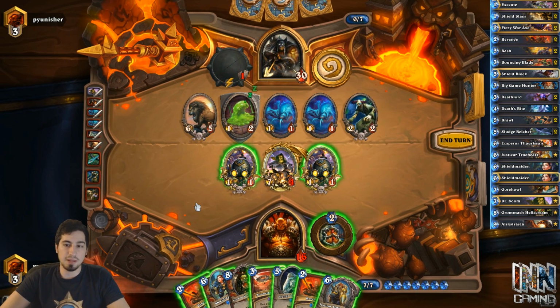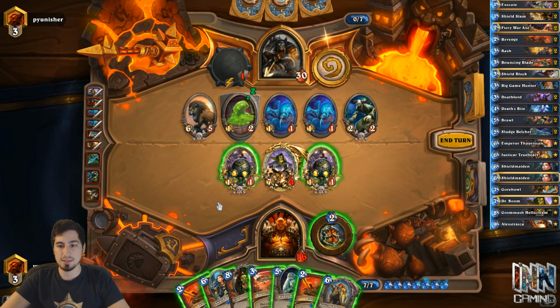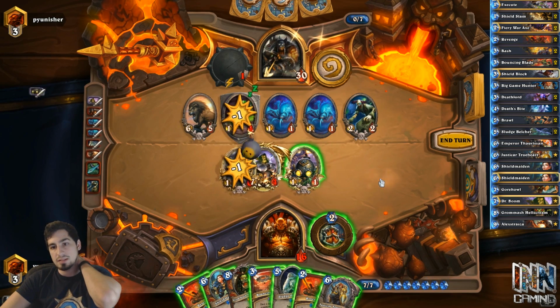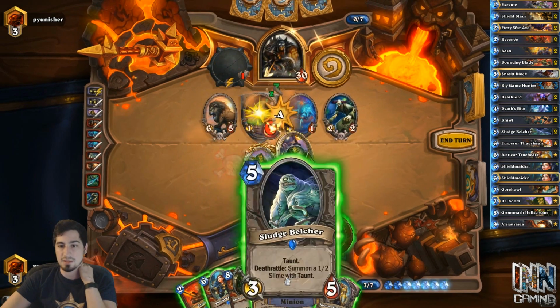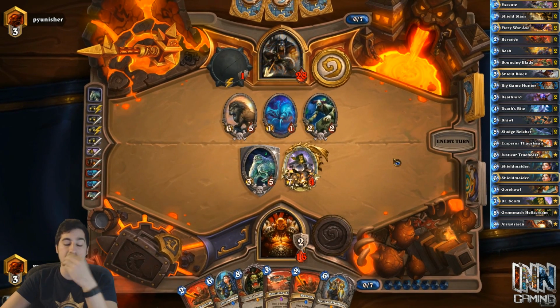From here, we could Revenge, but again, that really doesn't solve anything because our bombs would just die and the Savannah Highmane lives and so does the Mad Scientist. So we kind of want to see what happens when we swing our bombs into the Sledge. Hopefully it doesn't kill the 1/1s. It does. Hopefully it hits the Savannah Highmane or the 2/2. It doesn't. So we're going to Sledge Belcher and pass. This will hopefully buy us one more turn.